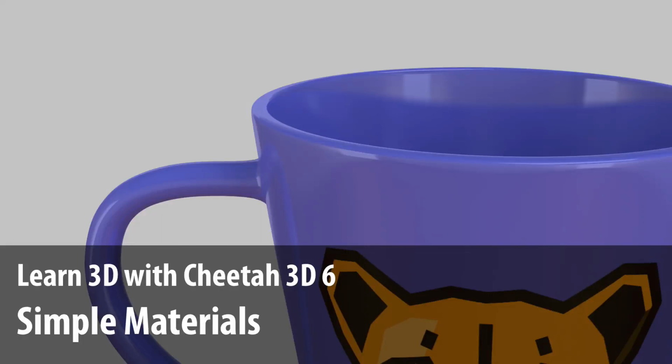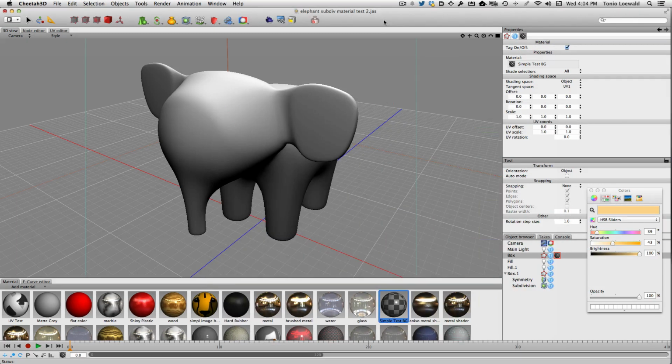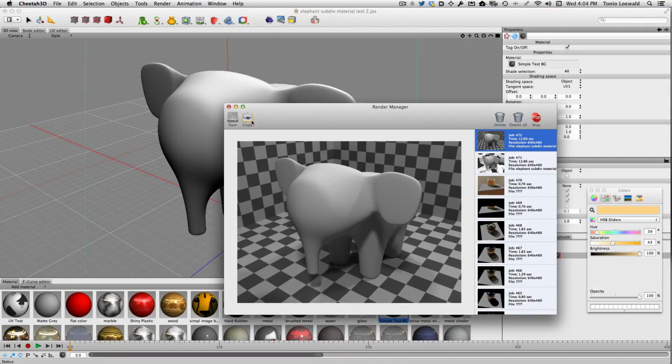So this is going to be a quick and dirty accompaniment to the material system chapter. What I've got is my test scene here. It's a bit different from the versions that you saw in Cheetah 3D because I've lost the test pattern. But anyway, there's my elephant model. It has no texture on it at the moment, so it's just being rendered as the default texture. And it's just got a plain checkerboard against the background as a backdrop for now.